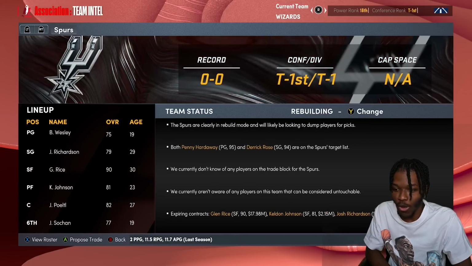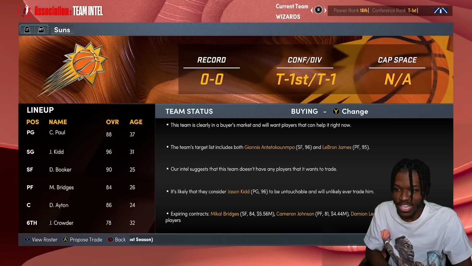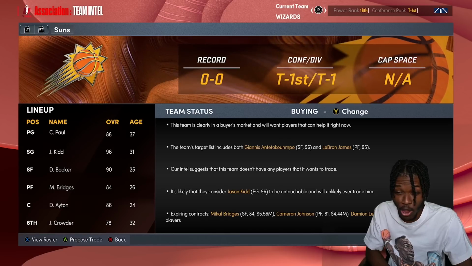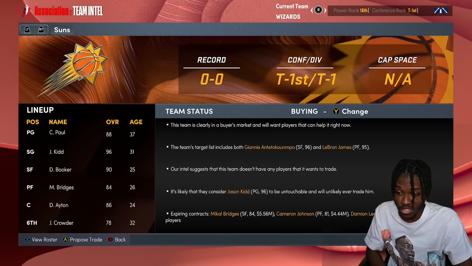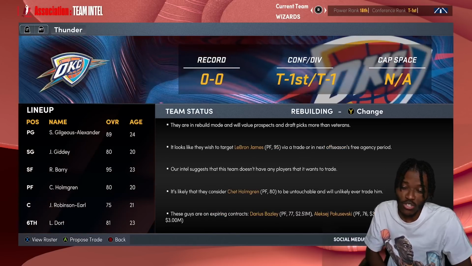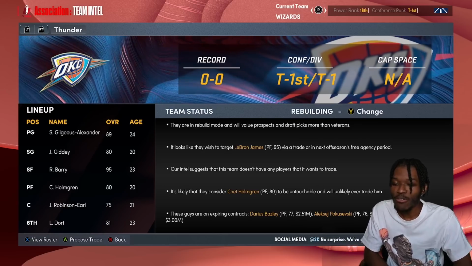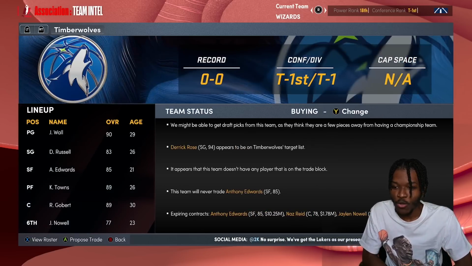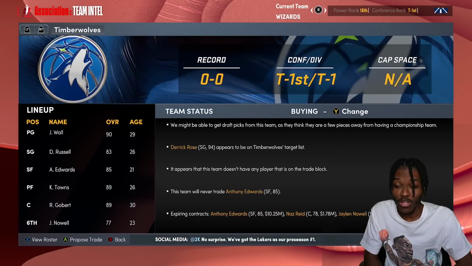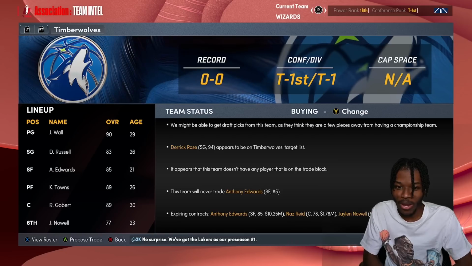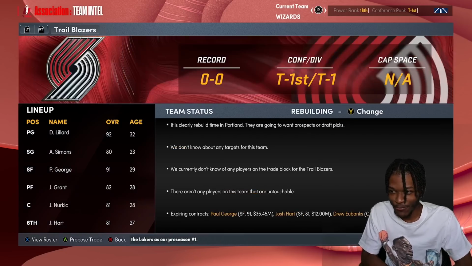Jokic is now playing with the Rockets. Then we got Glen Rice. Then you got both of the point guards, Chris Paul and Jason Kidd. And we moved Devin Booker over to the 3 and Mikal Bridges to the 4. So it's a smaller lineup, but it is what it is. We got Rick Barry over there with the Thunder. We got this team: John Wall, D'Angelo Russell, Anthony Edwards, Karl-Anthony Towns, Rudy Gobert again. Gonna be insane if you ask me.